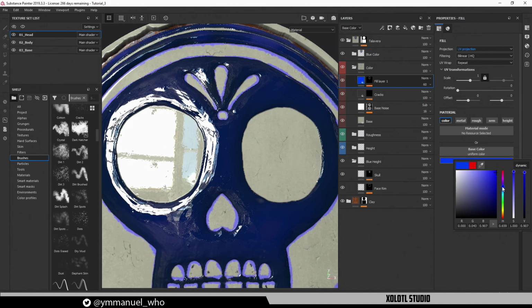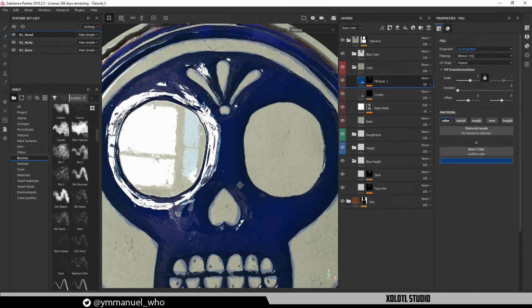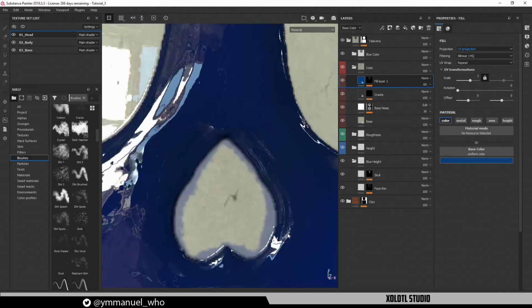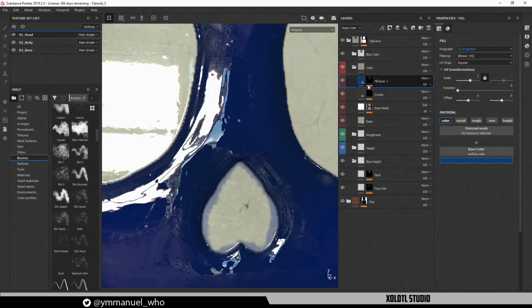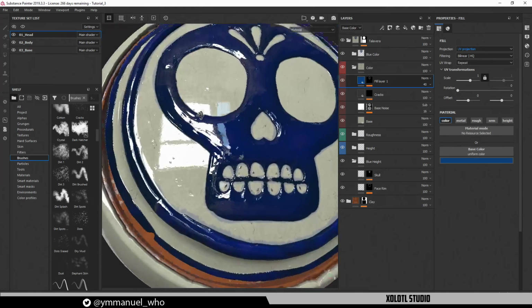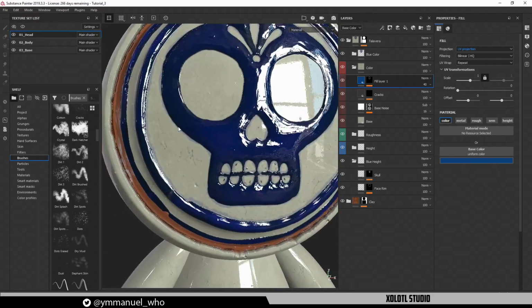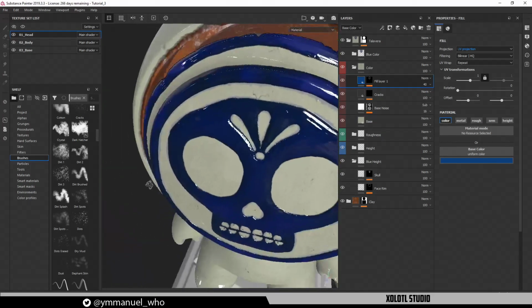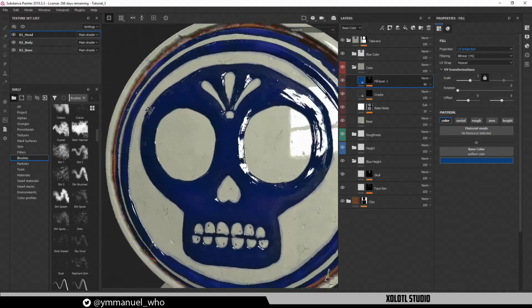For example, maybe something bluish, something more like this. I think that looks better. Still maybe too strong in the blending. And as you can see, we get the detail without it looking too crazy.